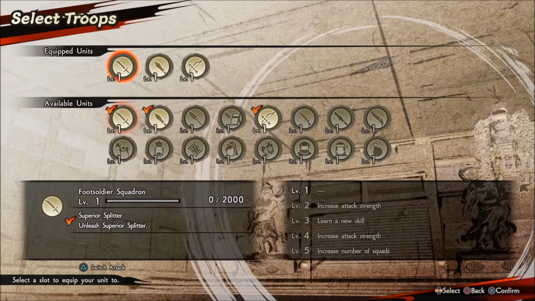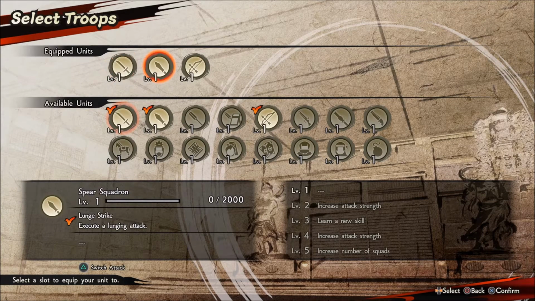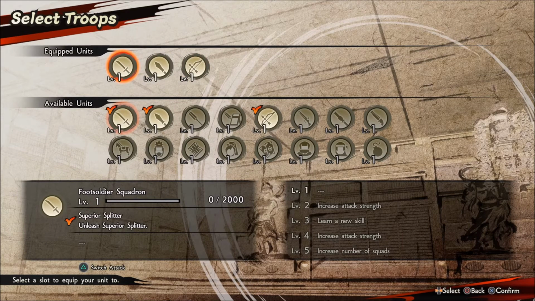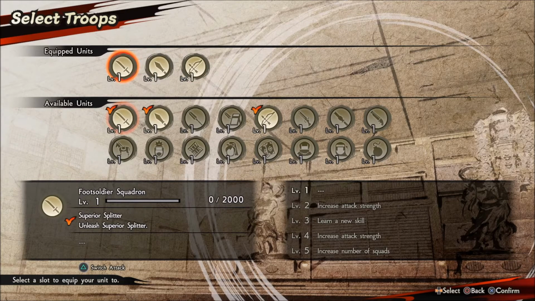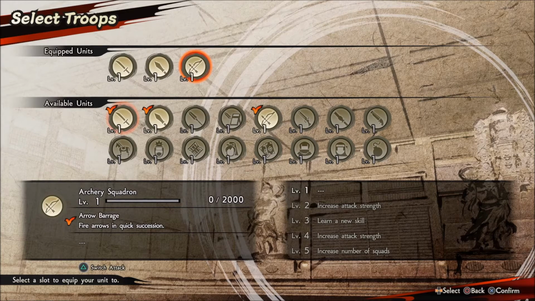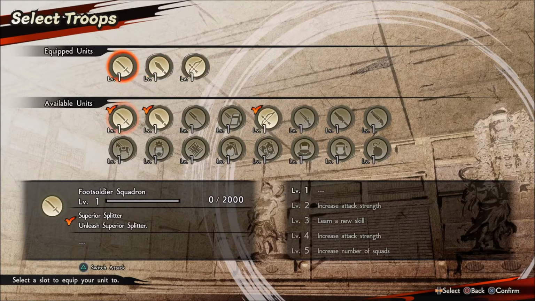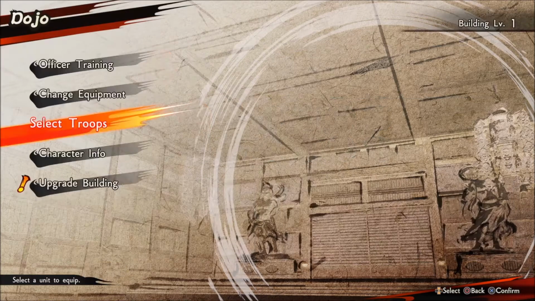It's like troops. What is this? Oh, that's interesting. So we are able to select troops to... Huh. Switch attack. These are the equipped units. I can actually equip other units if I wanted to. Okay, so we have a foot soldier, a spear, and an archery. And if we wanted to switch it out, requirements to... Okay, I kind of get it.